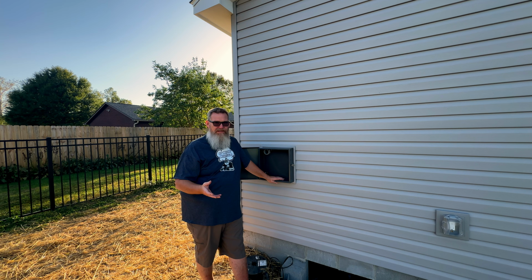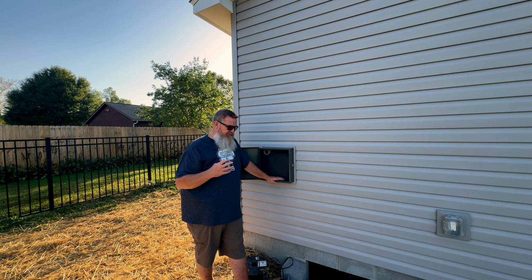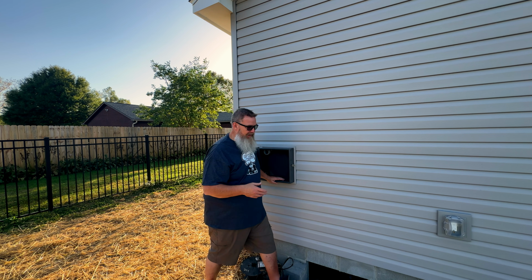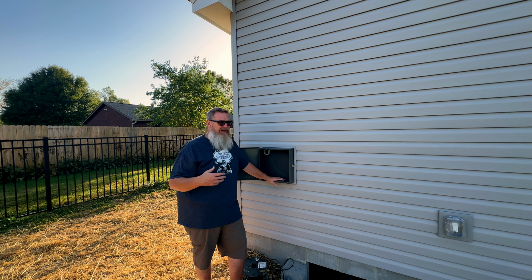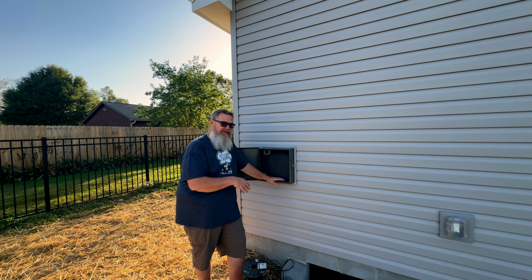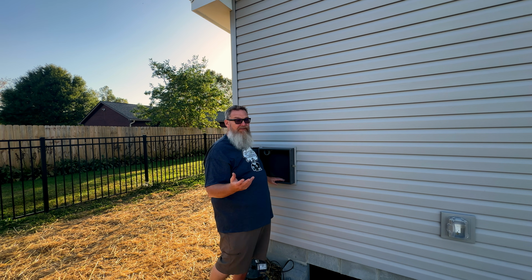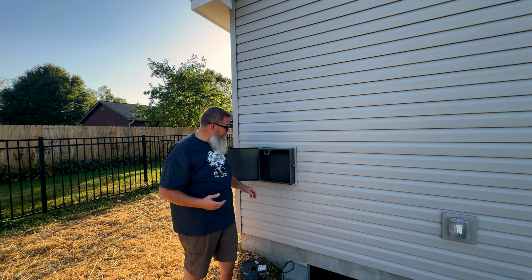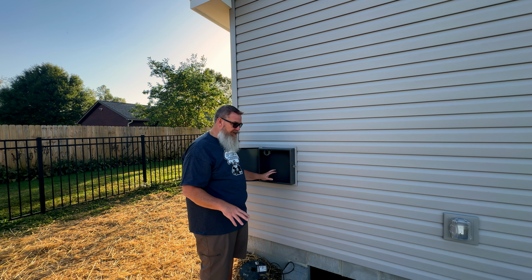There's probably some other ones that you could buy out there, but I'm investing in this building. Once again, I've said it like 3 times. Not that I was going to go hog wild on buying things, but I do want to make sure that there's quality stuff in here, anything that's staying with the building. Once again, my wife and I might be here for another 20 years. We might be here for another 3 years. I don't know. But I'm thinking about what that investment is down the road.